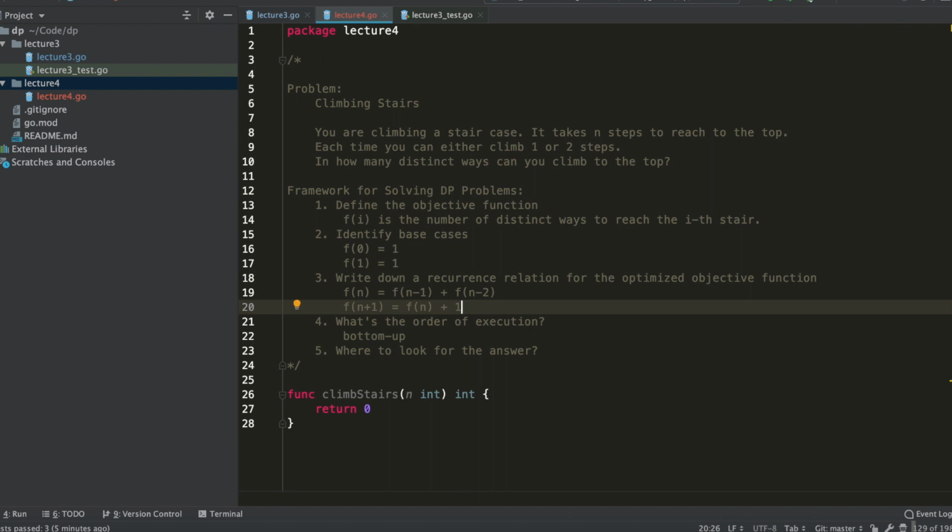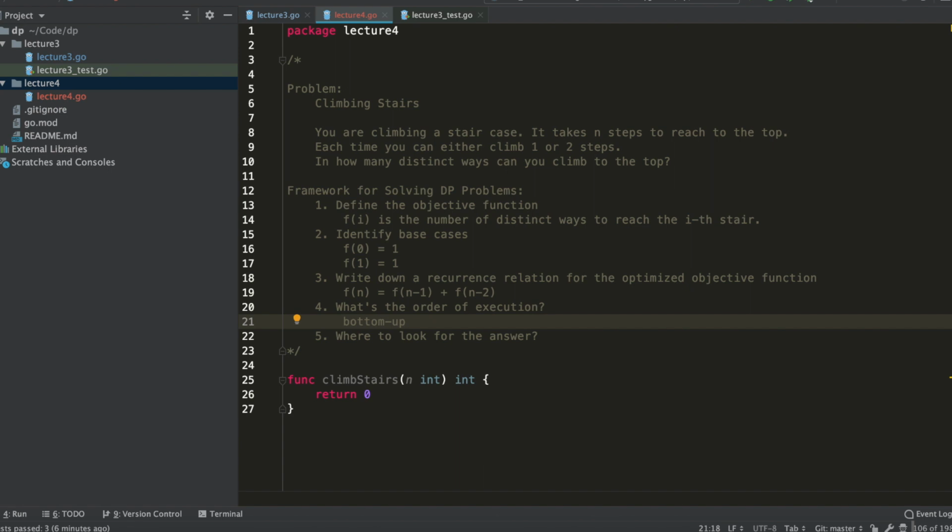So in this case, you're kind of indirectly trying to set future values, future results based on the information that you already have. In our case, it's bottom up since we always rely on the values from the previous subproblems.